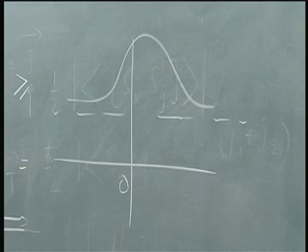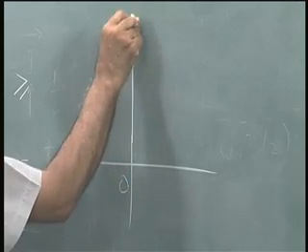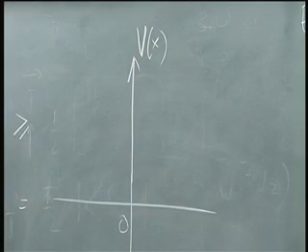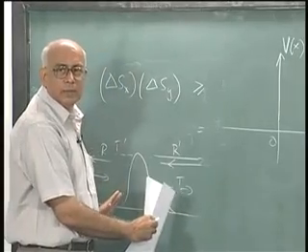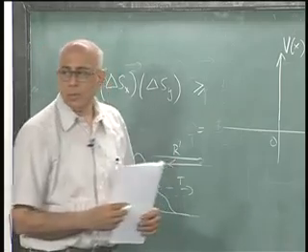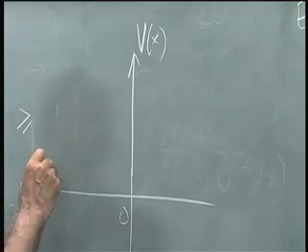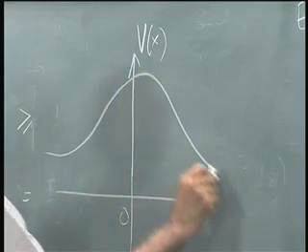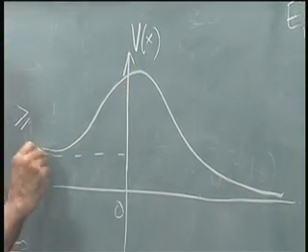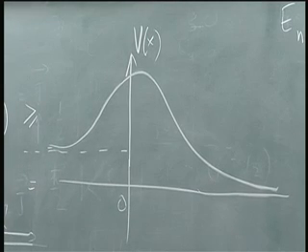And of course it is easy to see what would happen if you had a lack of symmetry. Suppose you have a V of x looking like this. We computed things, because they are analytically computable, where the potential barrier was actually compact. Beyond a certain stage on either side there was no potential at all, but that is not absolutely essential. You could have a situation like this. This asymptotically goes to 0 and this asymptotes to some finite value here. One could look at this barrier as well.